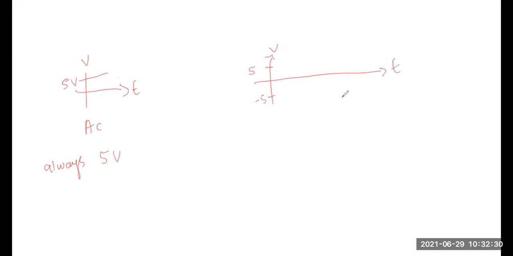If there is a DC of 5 volt with time, it will be stable, always 5 volt. But if we use an alternating current of 5 and -5, if I use the alternating current like that, then actually, when I convert it to a value of steady current, because alternating current has positive and negative, right?